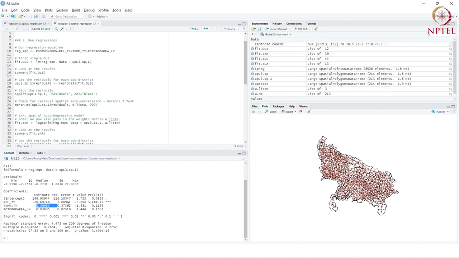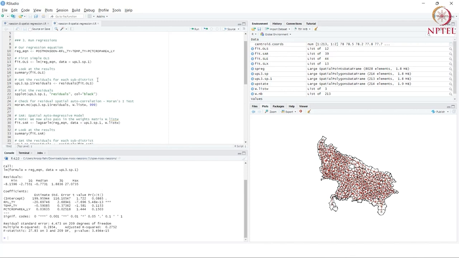That's counterintuitive. But first of all, we must realize that this model may not be correctly specified. We may have omitted variable bias. We may have other problems in addition to spatial autocorrelation. So while I'm interpreting these results for you, they may not necessarily be interpretations that we want to use for analysis or for gaining any kind of understanding. This is just a demonstrative discussion of how we might interpret regression results.